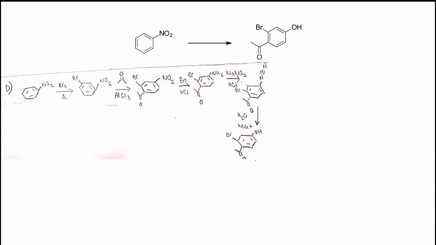And we can't use Br2 and heat to add bromine to benzene. We need to use that iron catalyst. So that's going to be something we want to fix here, FeBr3. So if we fix that, then we get the bromine with the nitro group that's meta. And then they're adding AlCl3. So I see that they're wanting to do a Friedel-Crafts. We forgot the chlorine here, but really this reaction should be done first. Actually, we can't do it first because there's already nitrobenzene there. So we'll have to add this later.